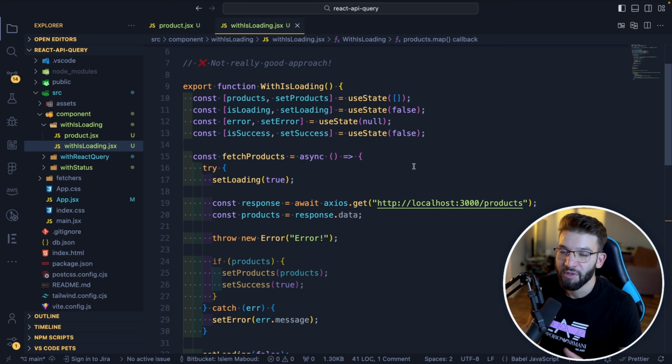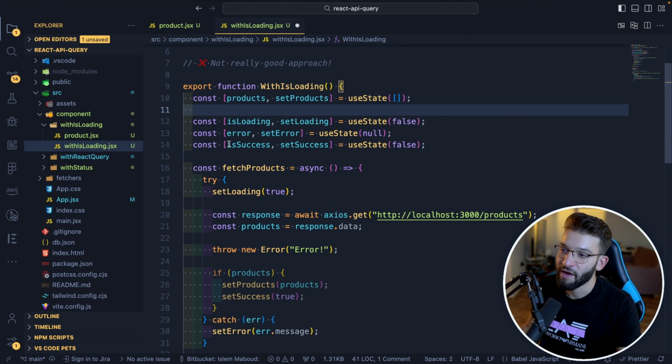Oh, cool. Now let's see how we are handling the different data fetching states of our component. Here we have products, where we use useState for storing the different products we fetch. That's cool. Now we have isLoading, error, and isSuccess.